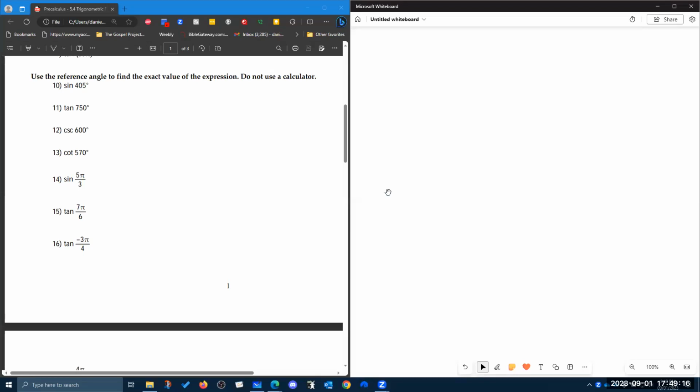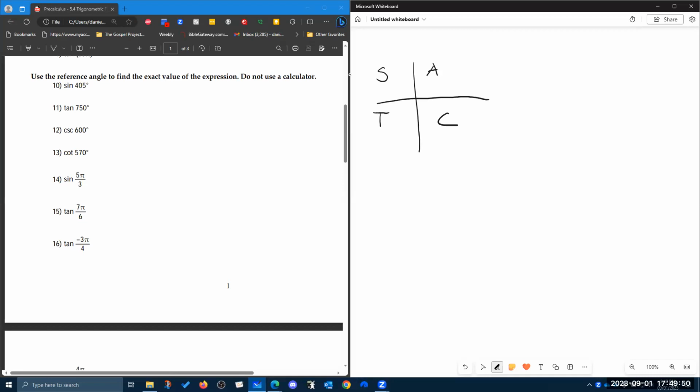In this video, we're going to use reference angles to find the exact values of the expression. It's very similar to what we did last time using coterminal angles, but it's a little different in that the angles that we're going to get here may end up in any quadrant, not just in the first quadrant. So let me draw a little diagram for you first to help you know what signs we're going to have for the 6 trig functions in various quadrants.